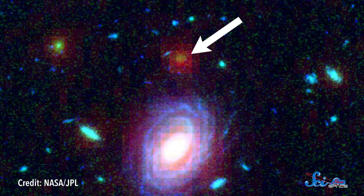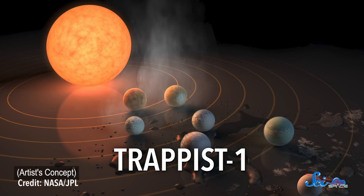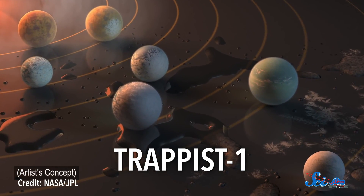Over those two phases and its 16 years, Spitzer gave us tons of insight into the universe and led to some exciting discoveries. We've covered some of them on this channel before, like the oldest galaxy ever seen and the discovery of five of the seven TRAPPIST-1 exoplanets — a planetary system around 40 light-years away from here.